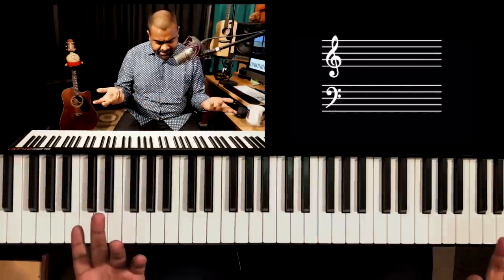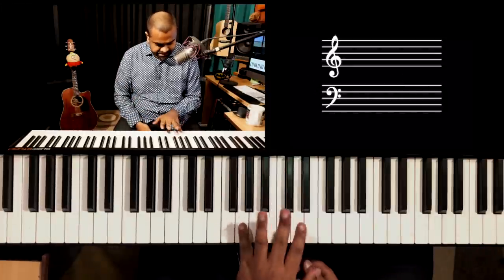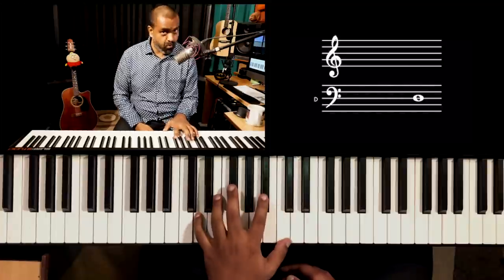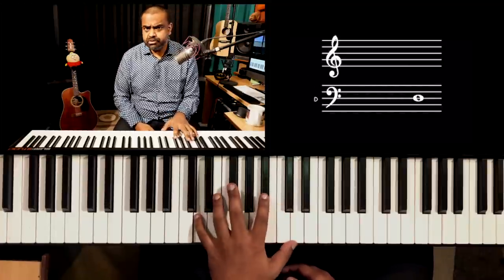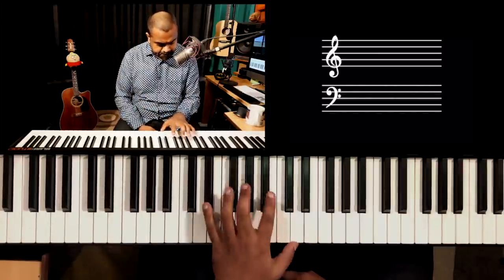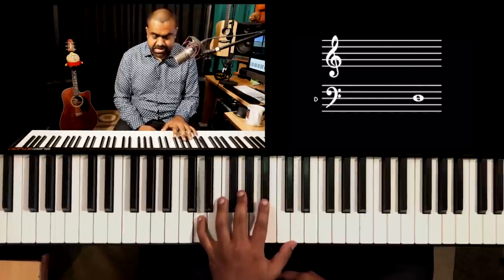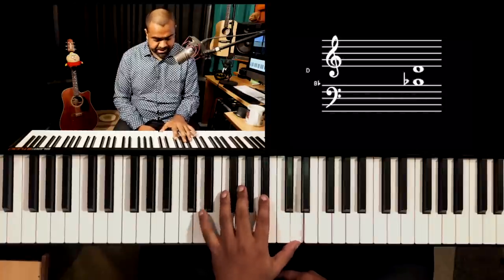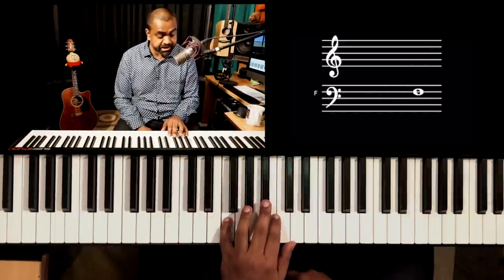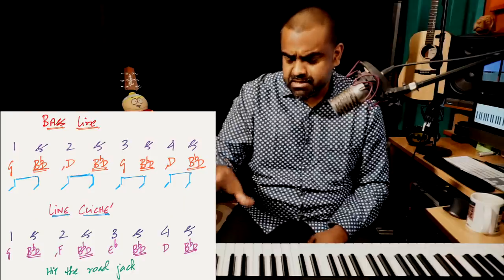So to recap, you basically have the vanilla version of the G minor chord with the Oom-Pah, right? Left hand pinky doesn't really change. Then you did the bass line, right? Similar to a bass player. And then we looked at the line cliche, which can be done in this conventional manner: G, F, E flat, D. G, F, E flat, D. Or you can do it in a sort of chromatic manner: G, F sharp, F, E, E flat, D. G. Right? So let's just improvise some stuff in the right hand.